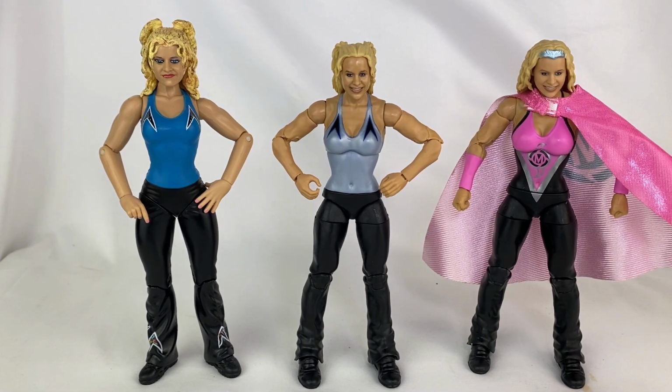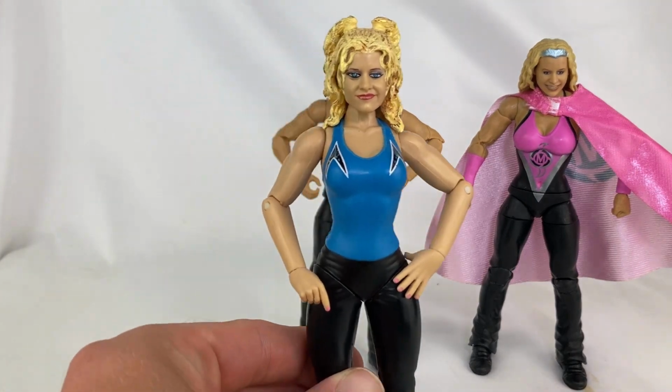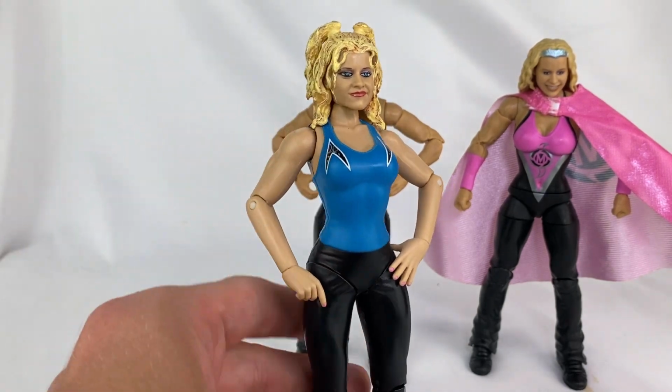All right, so now let's do a little comparison between all of Molly Holly's figures released so far. And isn't that mind-blowing that before these two elites, she only has had one figure released by WWE, and I believe it was all the way back in 2001, and that was by Jakks. It was Rulers of the Ring Series 4, I believe, and I did do a full-length review on this figure a long time ago. And honestly, it's a pretty darn good figure.